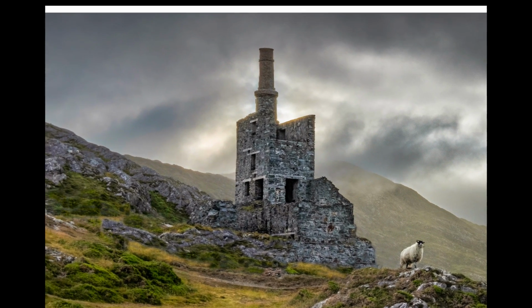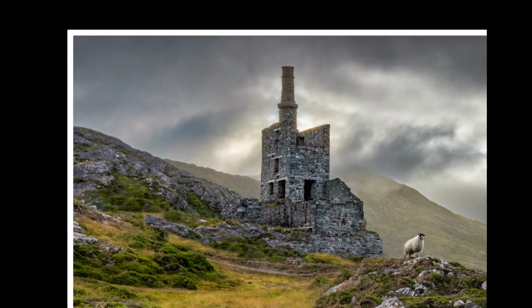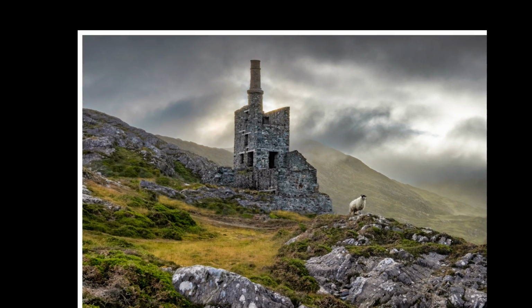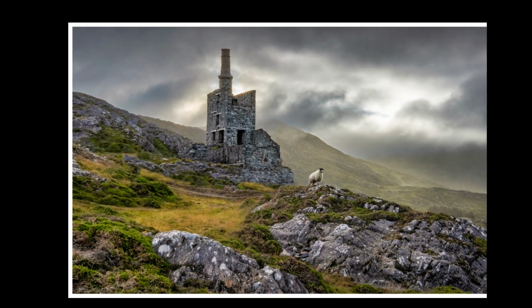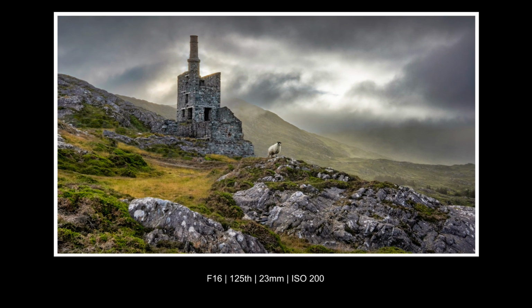The light in the background finally wasn't bland white, and suddenly the sheep appeared, and it's one of those days when, you know, this opportunistic treat just happens to you, and I think, you know, the sheep actually makes the photograph. I have cloned out whatever you can see of the fence around the actual engine house itself, but yeah, I like this one.